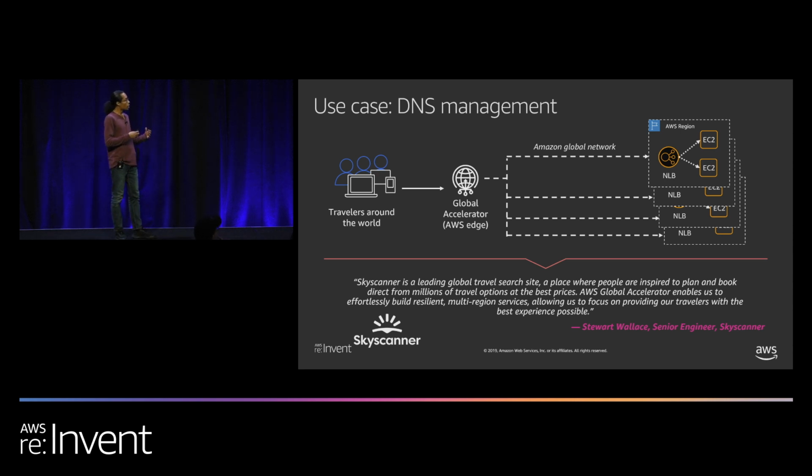They're using Global Accelerator for their distributed DNS fleet. And you can see in their quote there, "Global Accelerator enables us to effortlessly build resilient, multi-region services, allowing us to focus on providing our travelers with the best experience possible." See, it lets them focus on their core business. And we're helping them take care of the network and the performance for them.